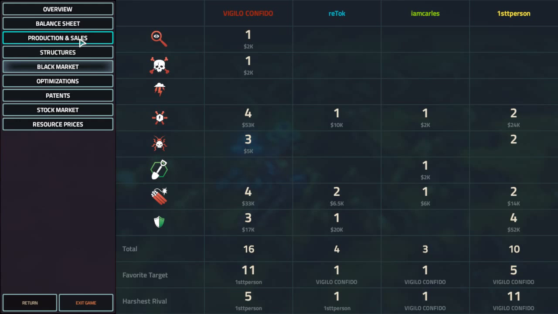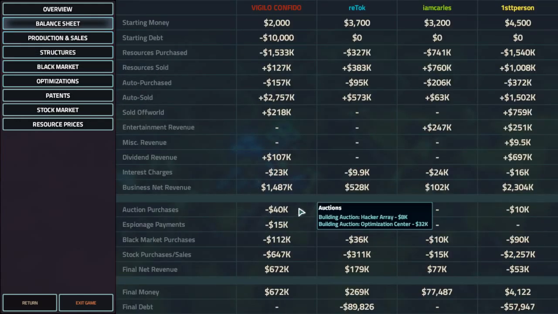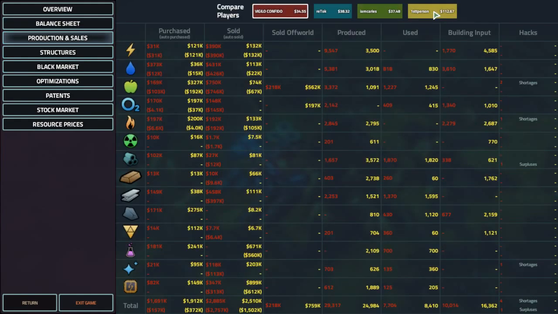So Vigilo definitely used the Black Market, and then the balance sheet, you can kind of see where they made their money there, Vigilo versus first person. And since we're about to go to the end game, I don't have to worry about doing that. Yeah, no, we're good on that.